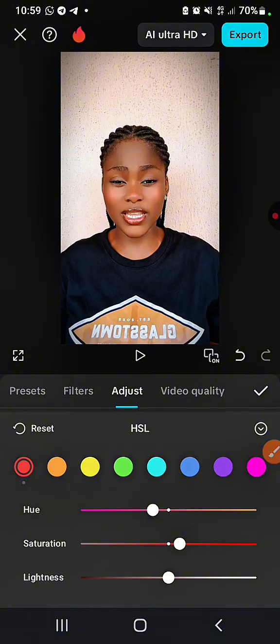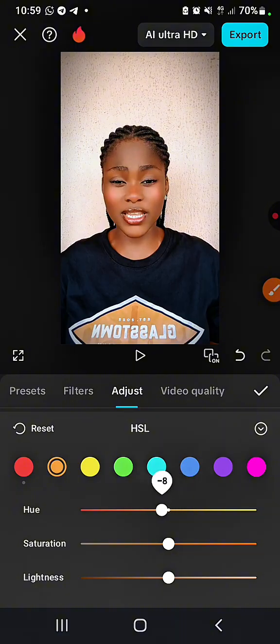13, or I don't know. Yeah, 13 is okay. Then for my lightness, is it for it to be dark or for it to be what? Light. Have you seen it? So I'll make my light to be what? Let's say 20. 20 is good. Then I'll go over to the next color, which is what? Brownish orange. Under my hue, I'll make my hue to have, let's say, maybe this hue now. Should I put it in?